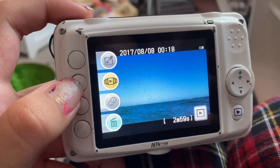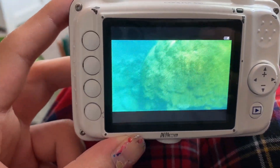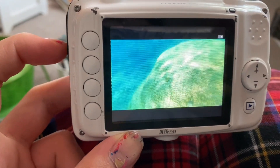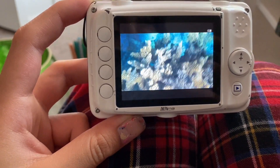I just found an old waterproof camera that I had. I took it to Australia with me and I forgot I had it — it was on my top shelf. I'm looking through some videos and it's so cool. Let me show you — this is one of the videos. I recorded this fish when we were in Australia, in the Great Barrier Reef. We had a boat ride to get there. This is like a video of me recording the Great Barrier Reef.